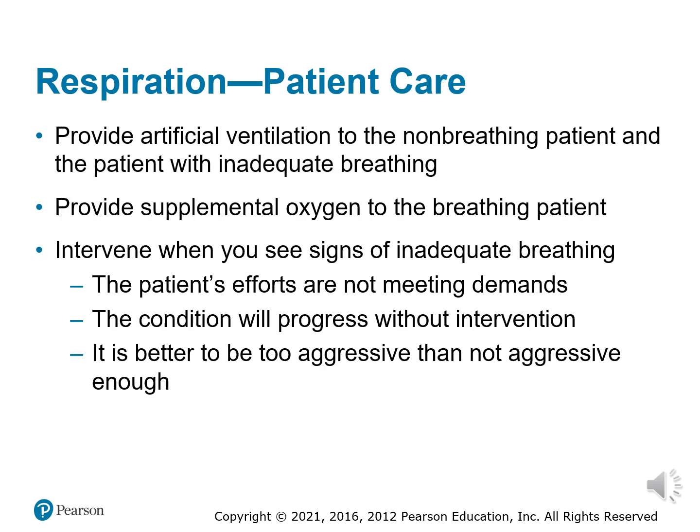For patient care, you want to provide artificial ventilation to the non-breathing patient and the patient with inadequate breathing. Provide supplemental oxygen to the breathing patient. You need to intervene when you see signs of inadequate breathing. The patient's efforts are not meeting the demands. The condition will not progress without intervention, and it is better to be too aggressive than not aggressive enough.